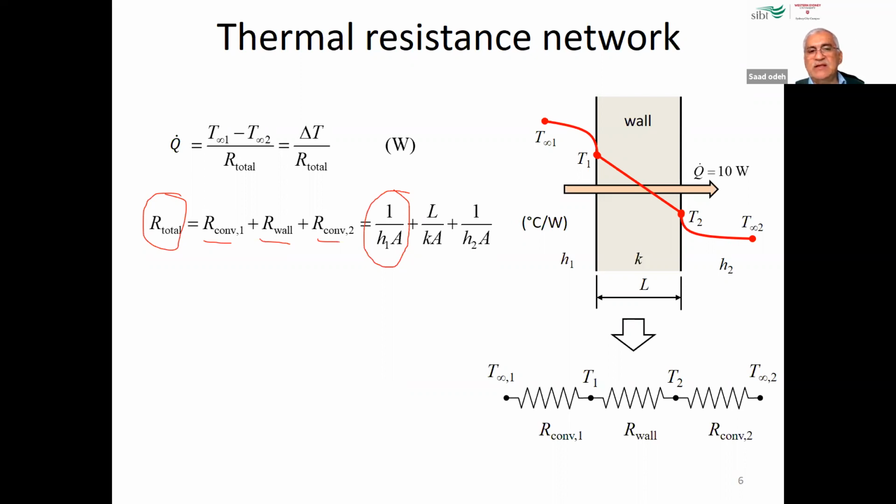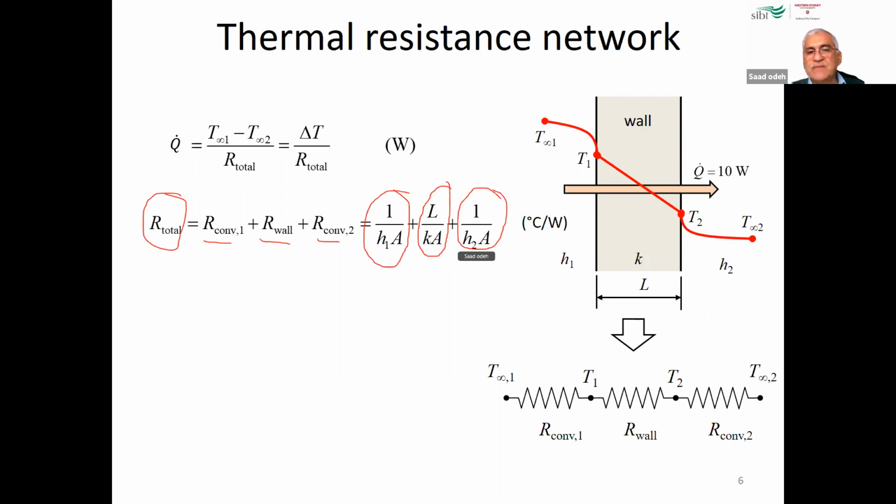divided by the area. The area here is the same in conduction, convection, and the other side of the wall, because we are talking about the area normal to the heat transfer, and we said that normal area is the area of the wall. So the three areas here are the same. The thermal resistance by conduction, we said, is L divided by kA. And by convection, again, same thing, 1 over hA.